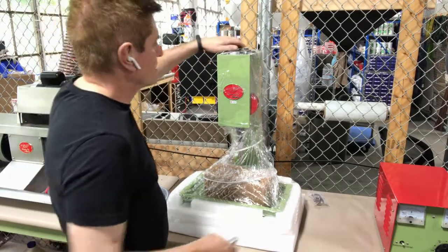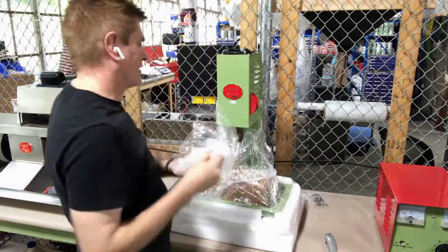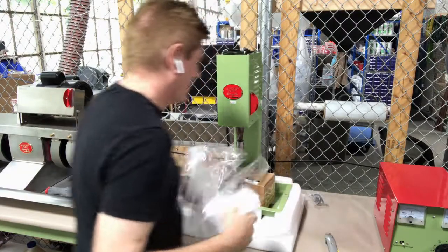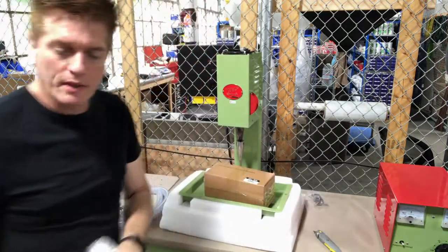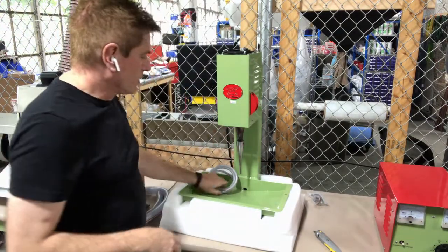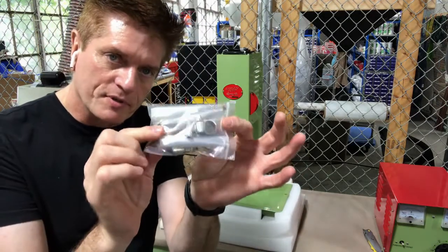I'm going to take the shrink wrap off. This is a beautiful unit. These drills — once we get into the training part, you're going to really dig what you can do with your drill. The ultrasonic drill is kind of the game changer. If you've done rotary drilling, you know how difficult it is to keep a piece from getting screwed up with a rotary drill. In here you're going to have your coolant pump. You'll have this little hose, which will attach in just a second, and some fittings and drill tips as well.